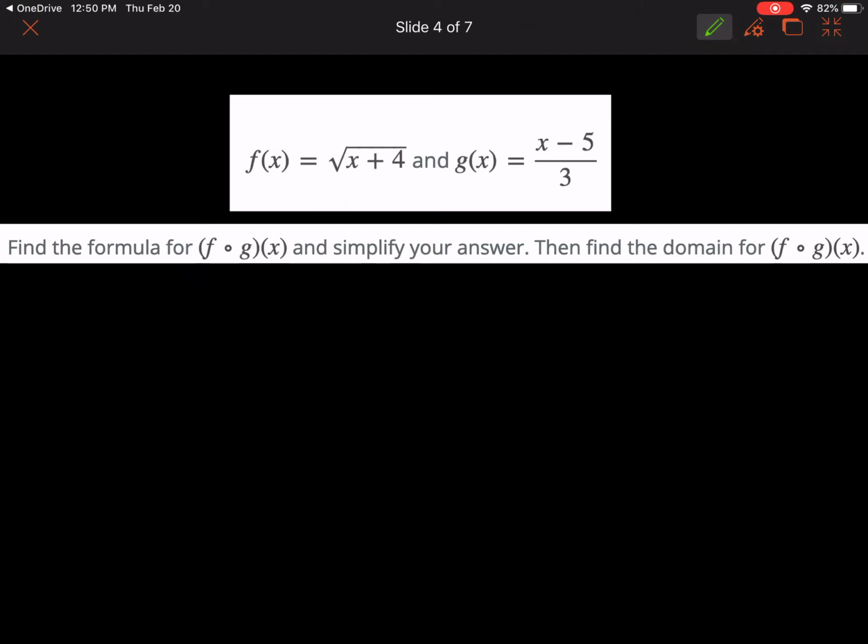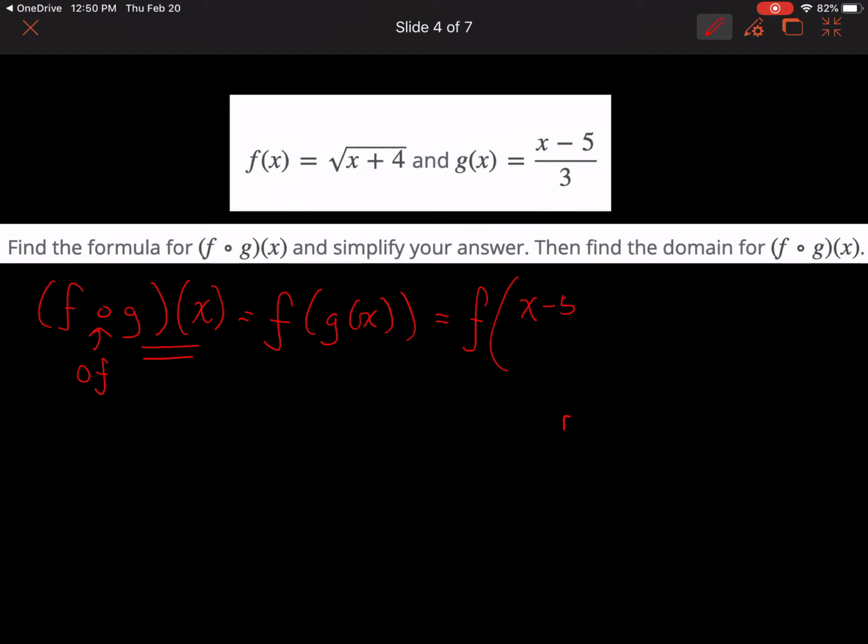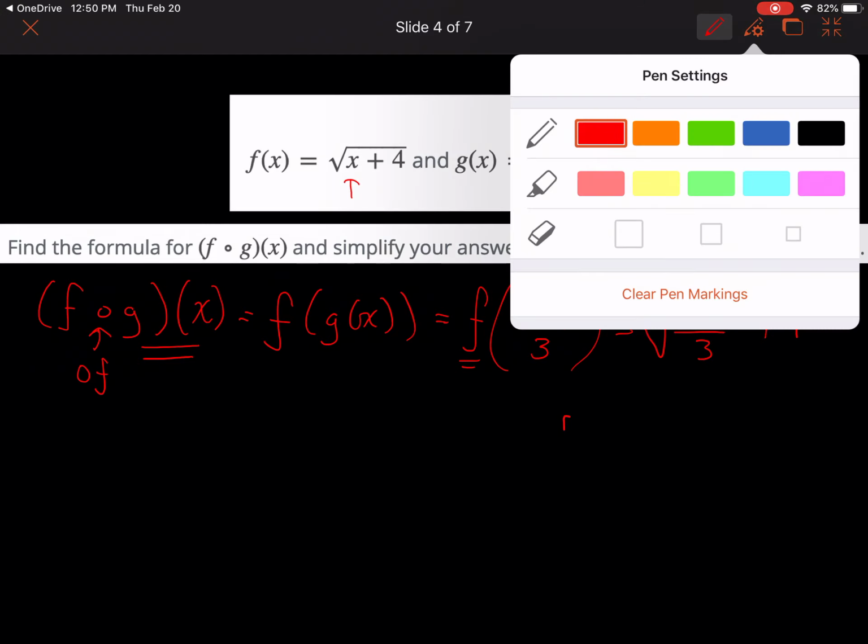So in this example, we have another square root function and then a rational function, which we have yet to see. So let's see how we can compose the two of them. So f of g of x. This means we are composing our function f and g. Now we're going to start with our g of x function and we're going to input it into the f function. What that means is we're taking this x minus 5 divided by 3 and putting it in wherever we see an x into our f function. And so we have the square root of x minus 5 divided by 3 plus 4. Let's make that just a touch clearer.